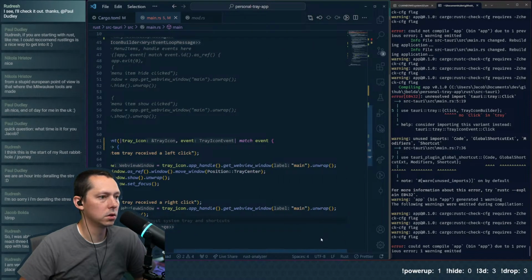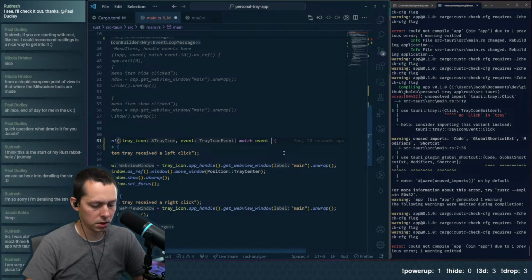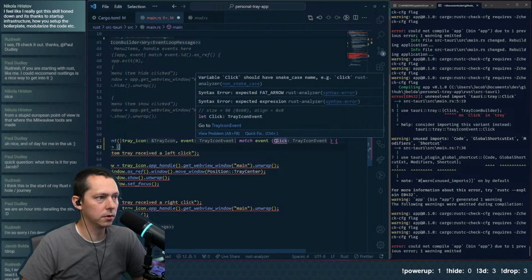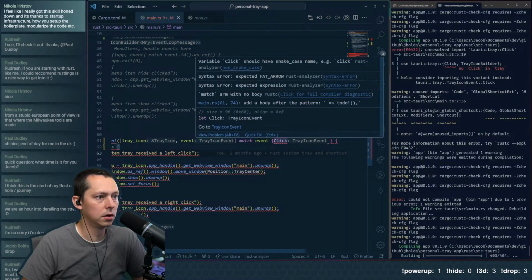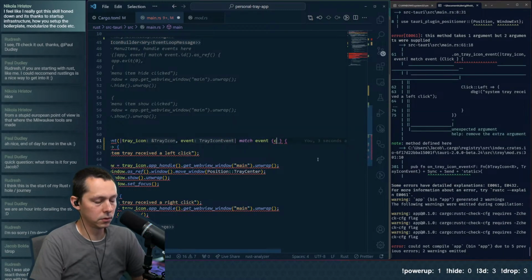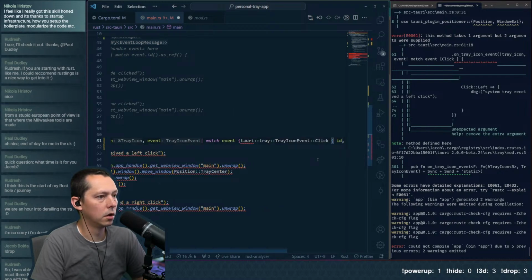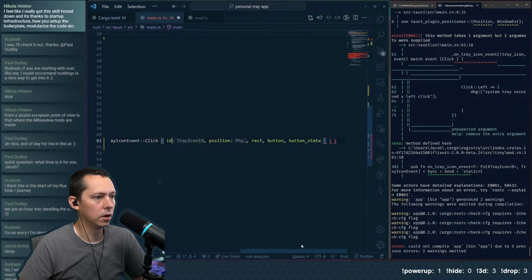So maybe that isn't the way to do it. Is this one of those moments where I know there's some syntax like this? Click. Oh, what did that fill in here?